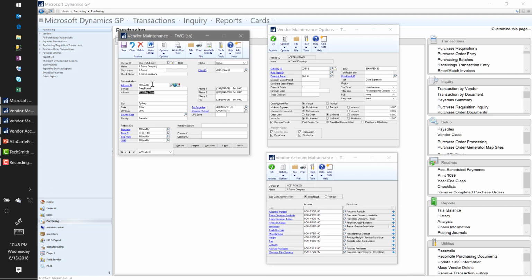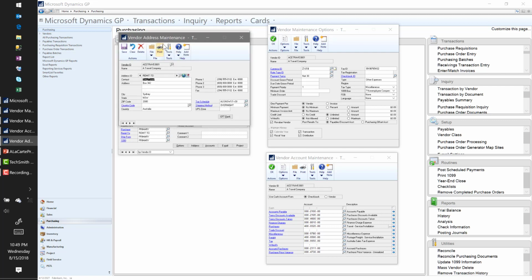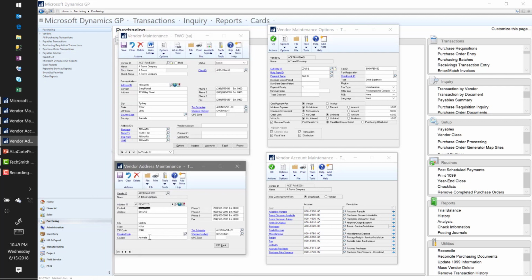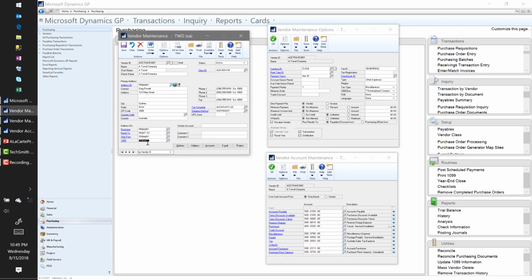All right, so back to the main window here. The addresses. Just know that there are multiple addresses that you can put in for a vendor in the system. I can have a primary address. So this could be the vendor's headquarters. This is where their headquarters is located. But then you'll see down here we have a separate address ID for the remit to. So if their headquarters are in Ohio, but their billing department's in Louisiana, I would set up a separate remit to address ID, and it would be their Louisiana information. If there's another address that you want to send 1099s to, you can do that as well.